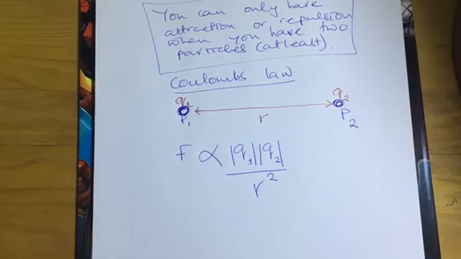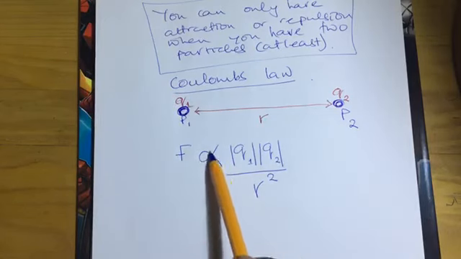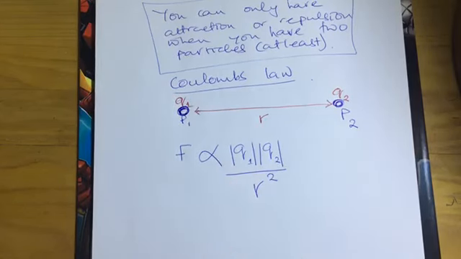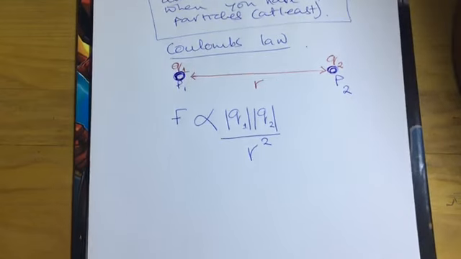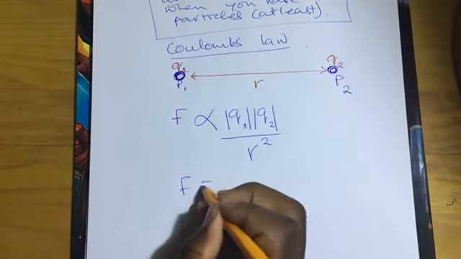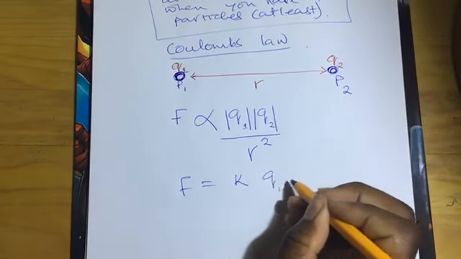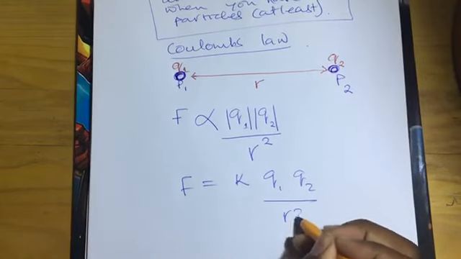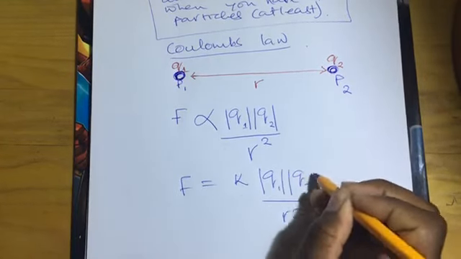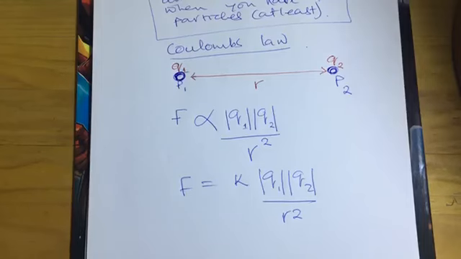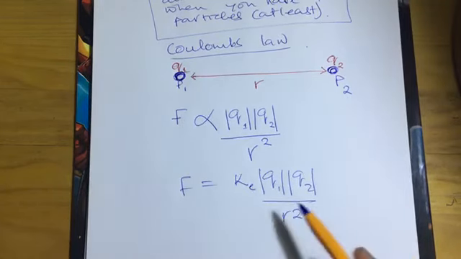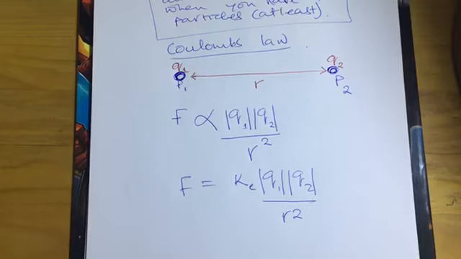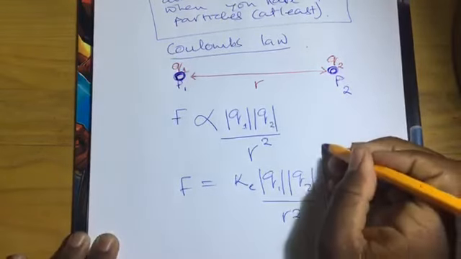Okay? Now, previously we discussed that this proportionality sign is replaced with an equal sign and a k. So this is going to give us F is equal to k |q1||q2| over r squared, with the charges put in modulus bars. This k is what we call an electrical constant. Sometimes you may see people put a subscript e, but to make our working easier, we'll just be writing k.